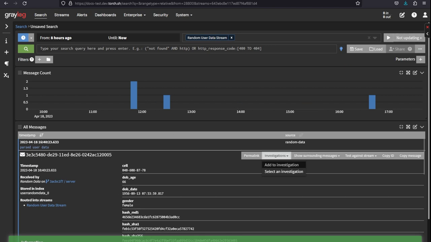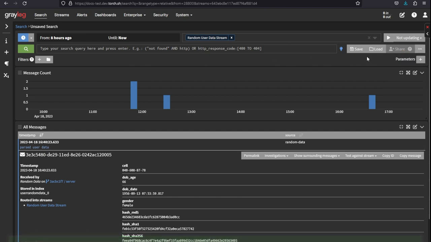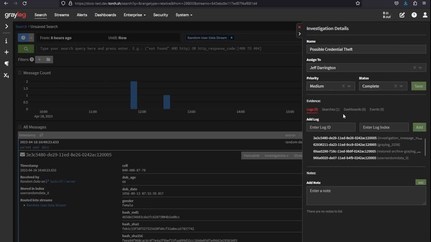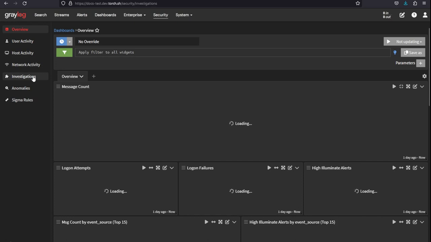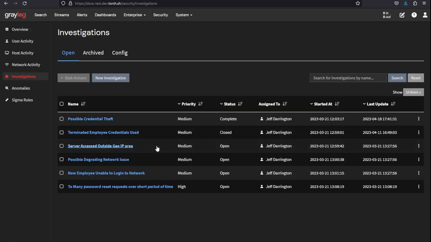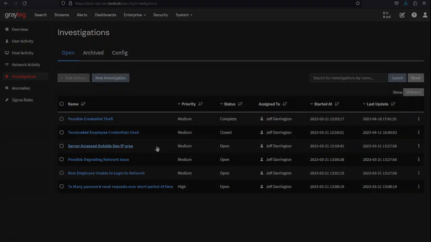If this was a dashboard, you'll be able to right click up to the right hand side and add it to the investigation. So as you're adding data, you can keep adding different log entries. You can add searches, dashboards, and individual events, create notes and add notes in the case. And then once you close it, all of the information has been attached to that individual investigation. So again, under security investigations, this is a great tool to manage gathering data to provide intelligence into your logs.